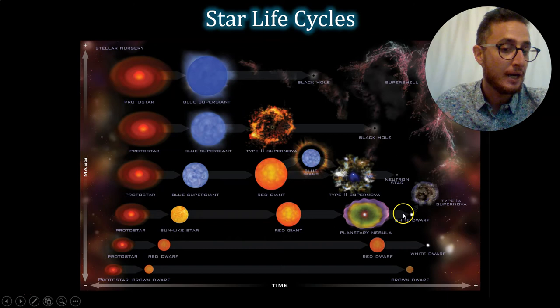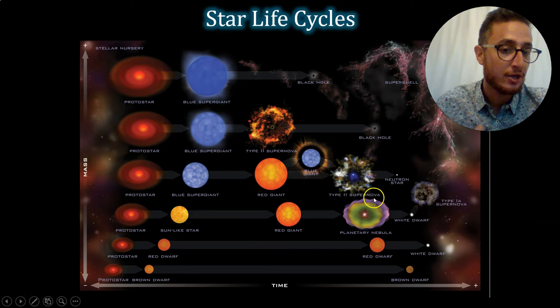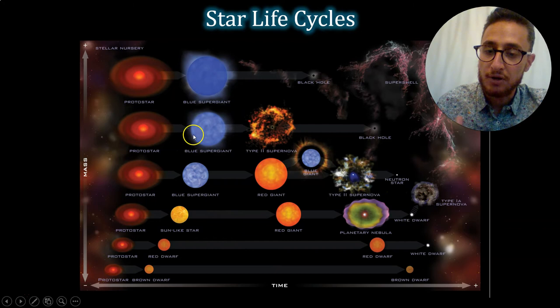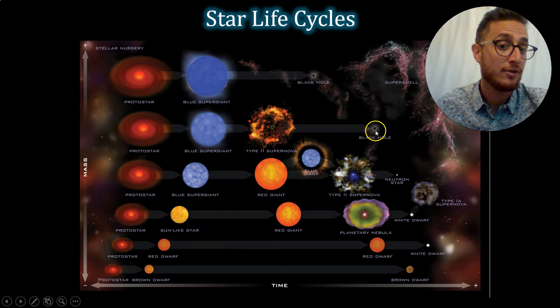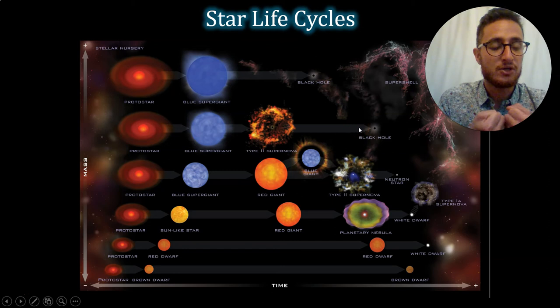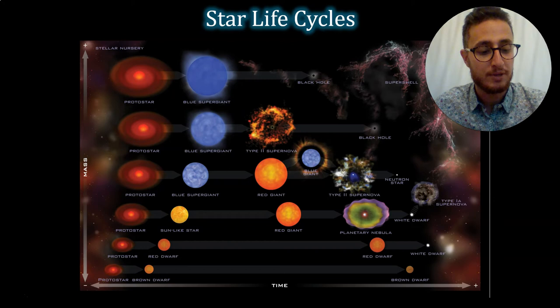Or perhaps it might have a larger explosion and create something more along the lines of a supernova, but a small one. And then these larger stars that burn blue are going to have a really dramatic finish. Enormous red and blue giants, and then massive supernovas. And what they may leave behind in their wake are these mysterious objects that we know as black holes, which seem to be an incredibly dense spot with so much gravity that not even light can escape its pull.